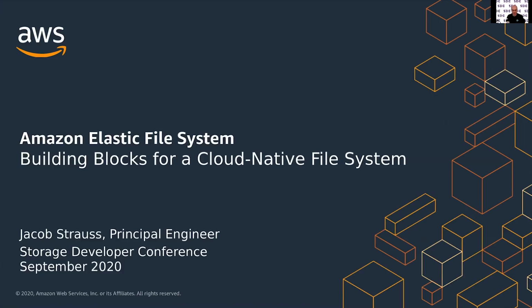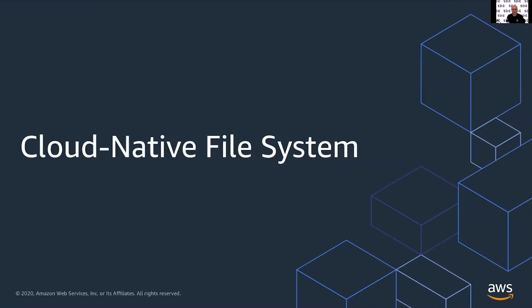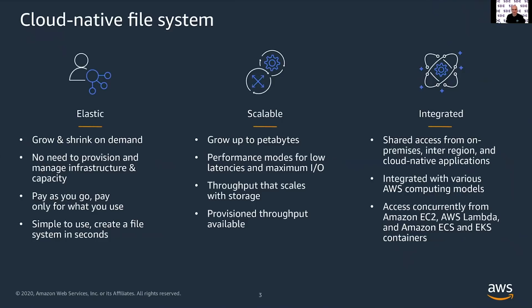So EFS is a cloud-native file system. And I think it would actually help to describe what a cloud-native file system is before we get into too much further. There are a couple of different properties that we like to use when we're talking about a cloud-native file system, and these are all described from the end customer's point of view.